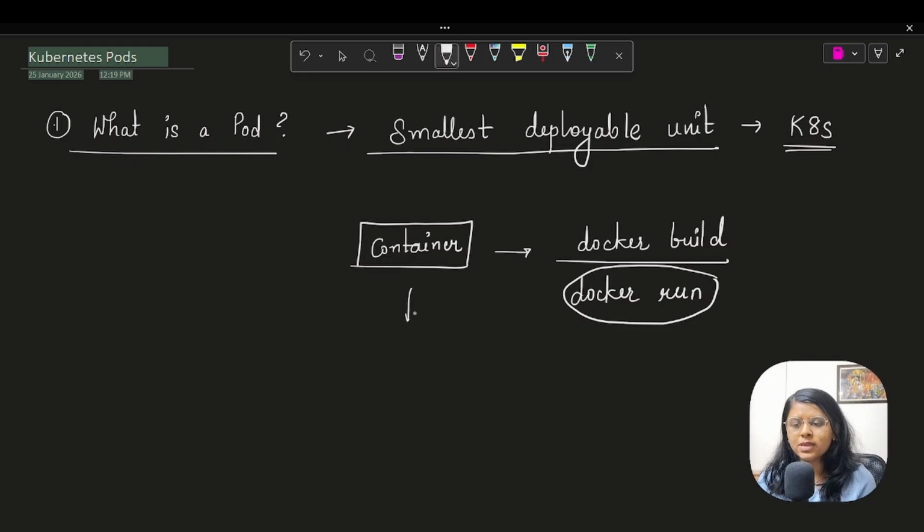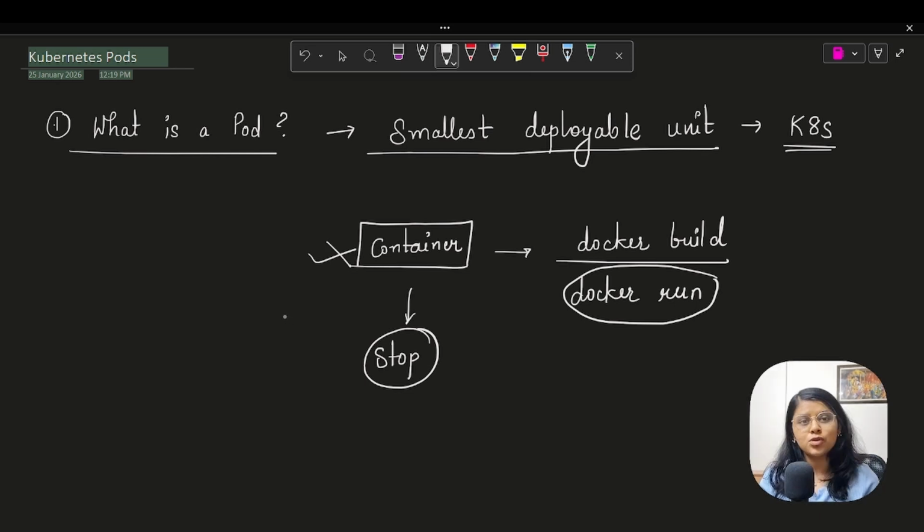But the problem with this container is that it can stop anytime, and in the production we can't directly make use of containers, because if our application is being used by our users and suddenly this container is not working, then it is going to cause a lot of loss in terms of business, because your application has suddenly stopped working, right? So this is not going to help us in the long run.